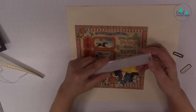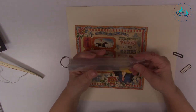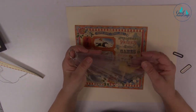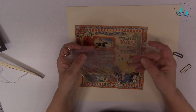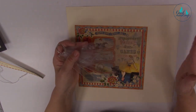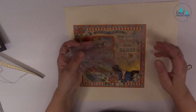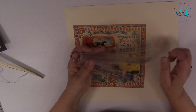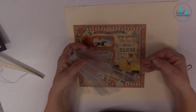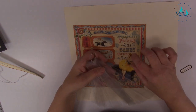Now these are only ever going to be available on our website, because they were expensive to make, weren't they, Kay? They're expensive to make. And it's a one-off thing. You might find you need them. You don't. You can manage perfectly well with a piece of card just folded in half, which is what I used to do. But basically it starts from 5 inches and the strips go all the way up to 8.5 inches, and they go down in 1/8 of an inch increments, and they have a halfway mark here.